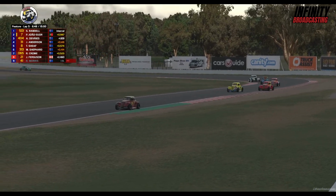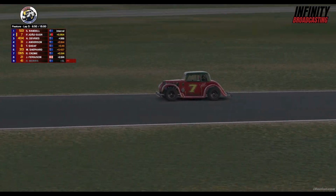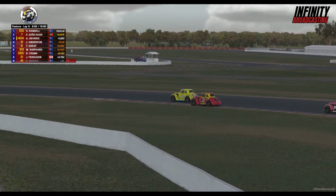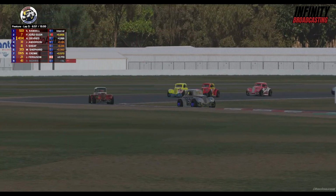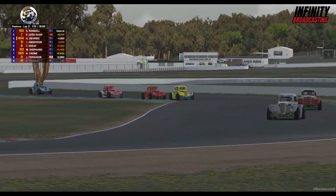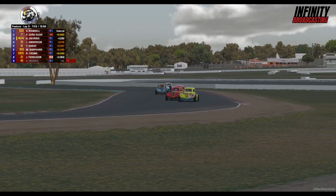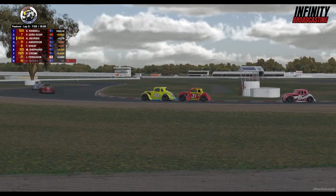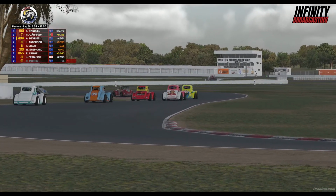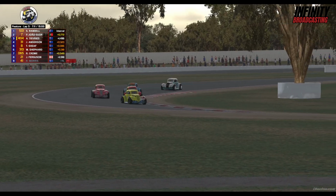De Vries is now in on the action as well. And we settle in once again for the next 8 minutes of racing here as Anderson will be trying to get past De Vries as fast as possible to catch back up to Pedro Zuausuar in P2 on the road. Looks to sneak it up the inside of De Vries, can't quite get it there though. Sheafy now looks to get back involved. Sheppo's there too, as well as Crow.